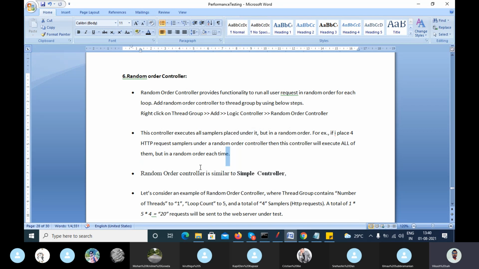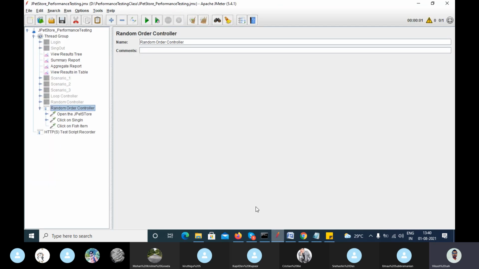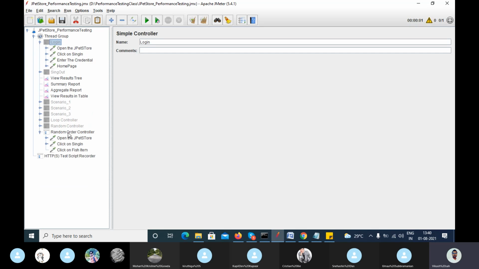Now guys, if the interviewer asks you what is the difference between simple controller and random order controller, then what will you say? Simple controller you have seen. This one is the simple controller. Now I am the interviewer and I am asking you what is the difference between simple controller and random order controller? All the requests under the simple controller will be executed sequentially, as in the application.